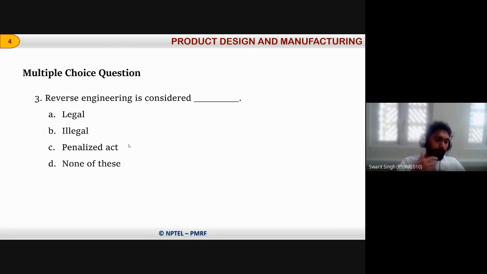If we reverse engineer it, we will gather all the information about this phone. So is this activity legal, illegal, penalized, or none of these? Any guesses?